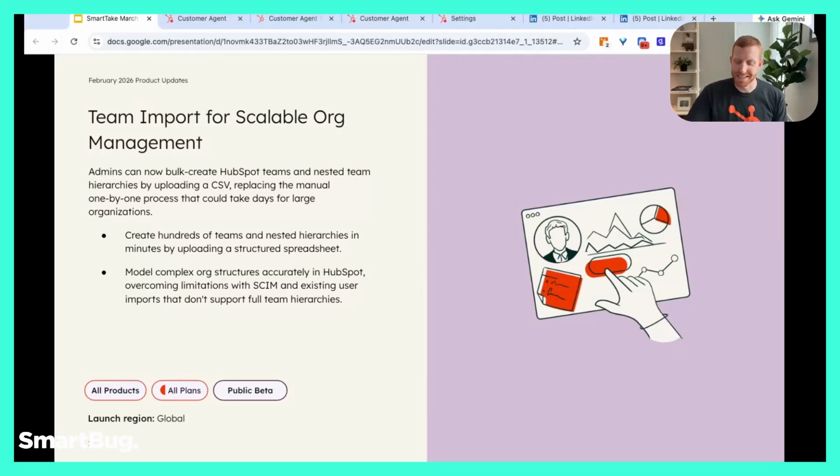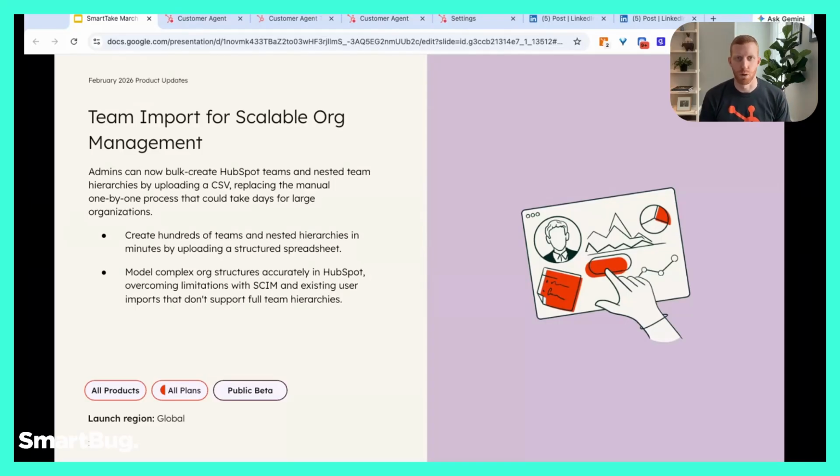This one is a big update for folks who have a larger team size or they're new to HubSpot and need to be able to migrate a bunch of user information in. You now have the ability to do imports by teams, to be able to import teams in a hierarchical format and dramatically reduce the time to set up. It used to be pretty difficult to go user by user, team by team, especially if you had hundreds, could take hours, days to manually configure certain folks on certain teams.